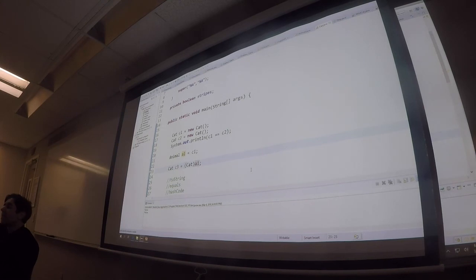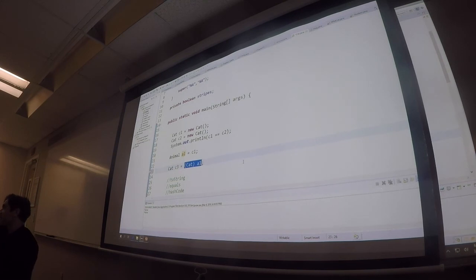And the compiler says, okay, as long as you know what you're doing, I will let you compile. But if you're doing something crazy here, even though I'm compiling, it might blow up during the runtime. So, did I put a cat inside this? Yes. Is that really a cat? Yes. And I put that back again to a cat and assign it to C3. Yes, this is with the condition that you know exactly this is a cat and you are converting it to a cat.